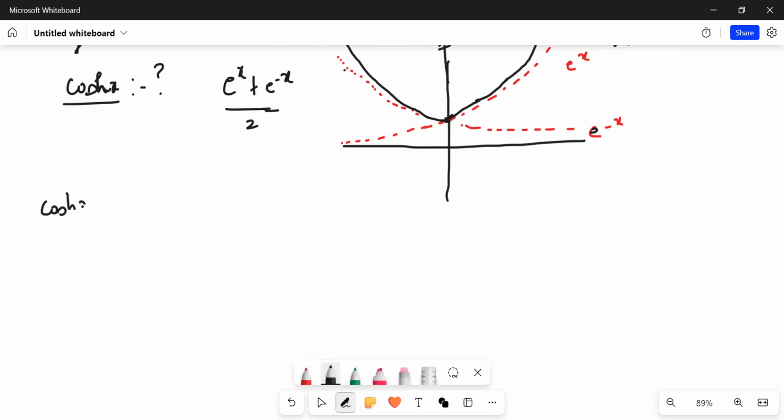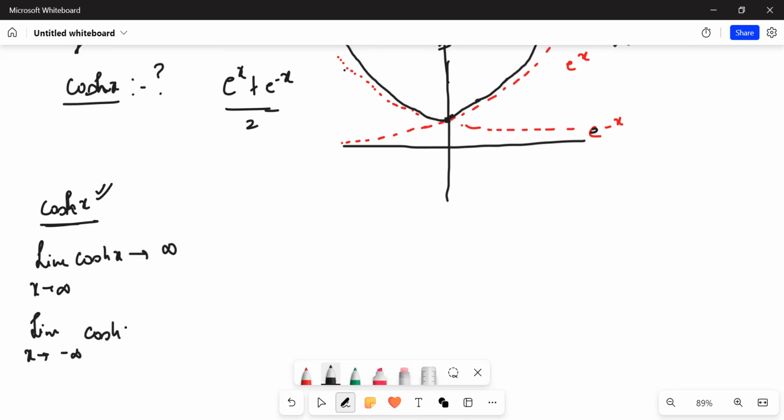If I want to make it using the derivative aspect, let us make the graph of cos hyperbolic x without knowing all these things. First, let me know what will happen at x tends to infinity. At x tends to infinity, cos hyperbolic x would obviously go towards infinity. At x tends to minus infinity, cos hyperbolic x would go towards plus infinity. Clearly, at minus infinity this would dominate, this would be infinity, and this would be 0.